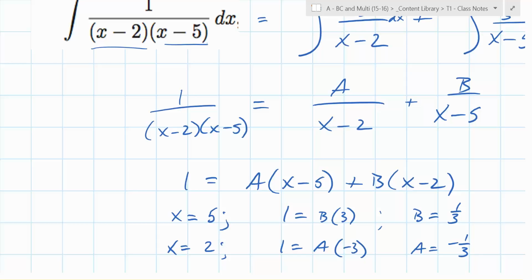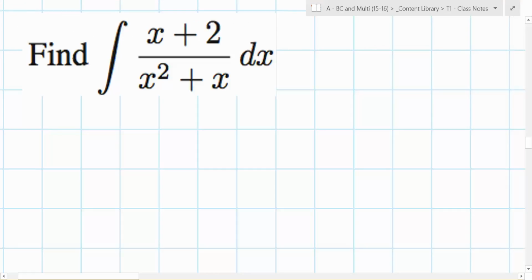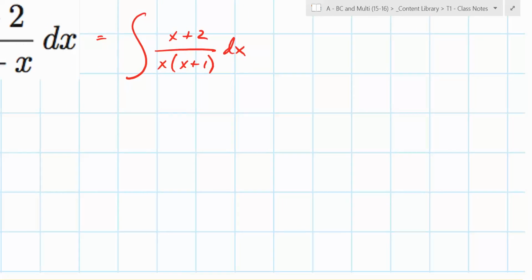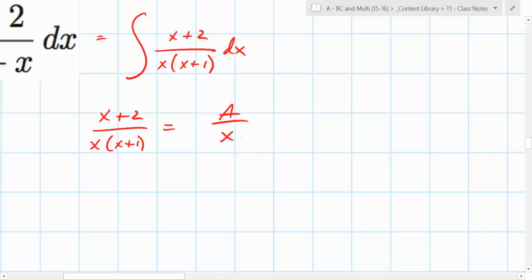Yes, that's nice. What did someone try? Factor it. So you ended up with x plus 2 over x times what? X plus 1. I like that. So what did you do next? Tried to do partial fractions. Nice. So you're trying to solve x plus 2 over x times x plus 1 is equal to a over x plus b over what?